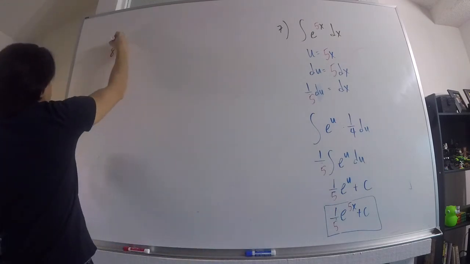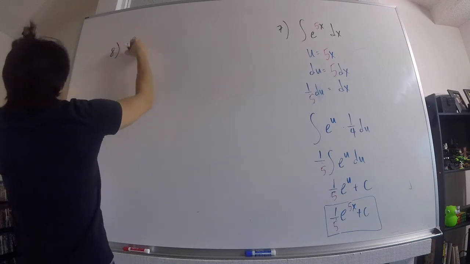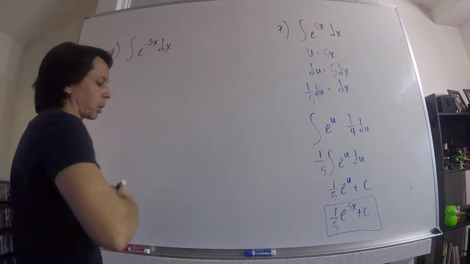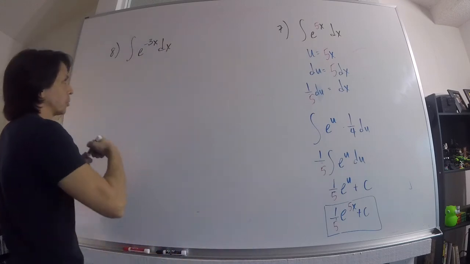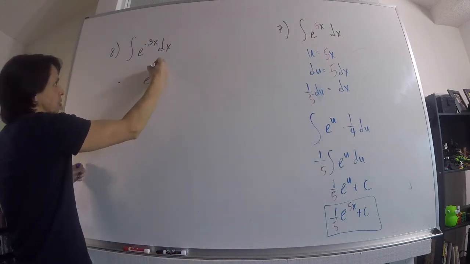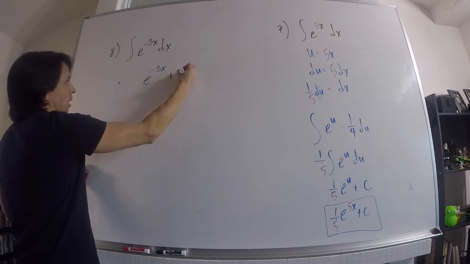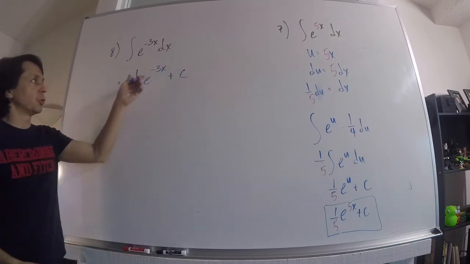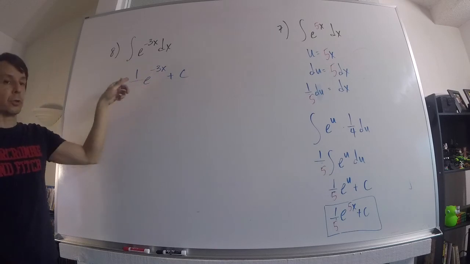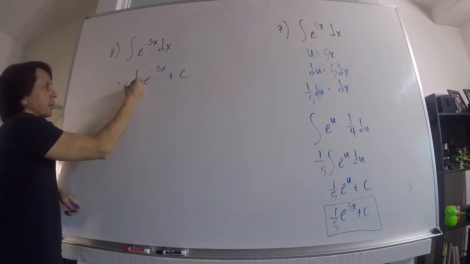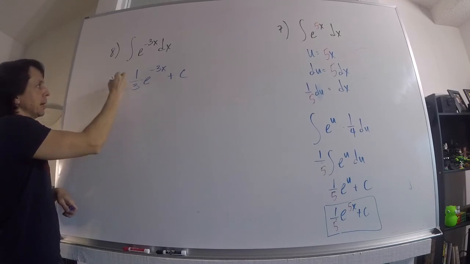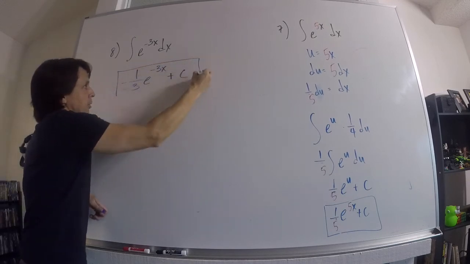So for number 8, e to the negative 3x, my antiderivative, no work to be done. It is technically u substitution that I'm doing, but I'm going to just jump to knowing how it works. I'm going to get that same exponential, but then I'll have something out here to account for that multiple. It has to cancel when I do the chain rule. I'm going to get negative 3 down there, which I can pull up front. So it's going to be a negative 1/3 e to the negative 3x.